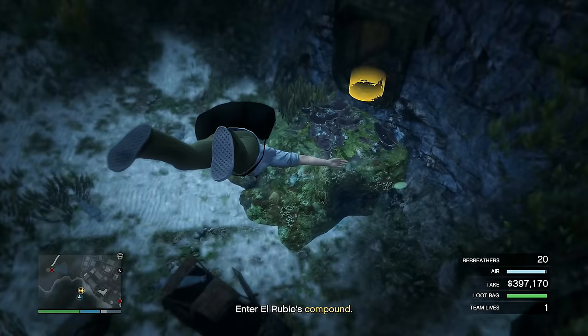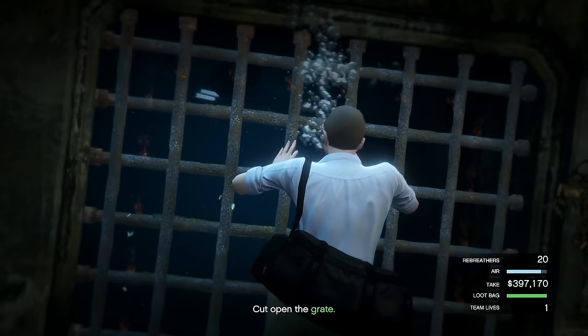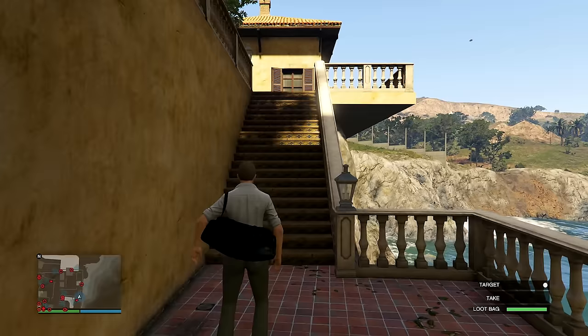And we have to equip a rebreather, and yeah, let's go down here, and we have to cut through the grate so we can get inside of the compound. All right, there we go. We cut through the grate. So now let's head over to El Rubio's compound. All right, so now we're inside the compound. Now it is time to do our thing.